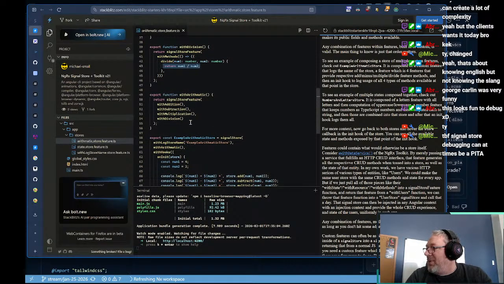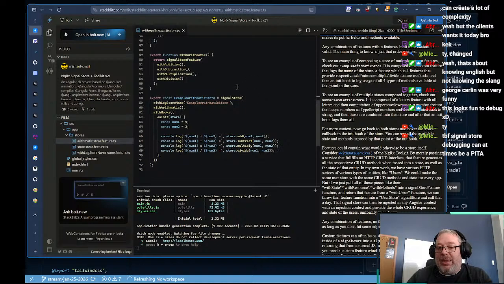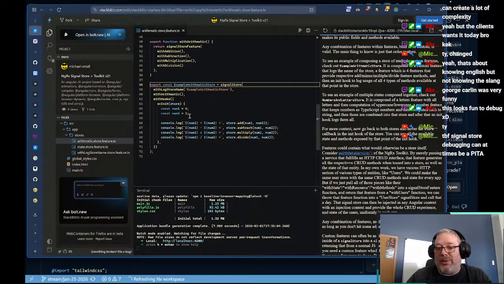To be frank, yes, debugging signal store can be a pain in the ass. And I totally agree with that statement. The really cool thing is he goes even a level deeper. He composes another signal store with arithmetic, right? So again, more composition, composition on top of composition, where we're adding the log store name, right? And hooks and all of that stuff. And in the hooks, we've got an init hook. And we're just calling the store's functions here.